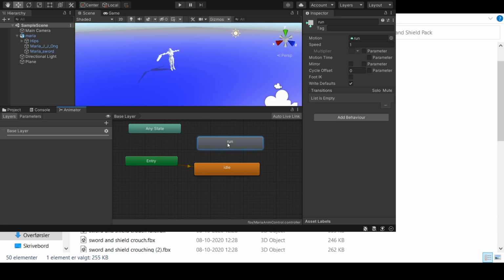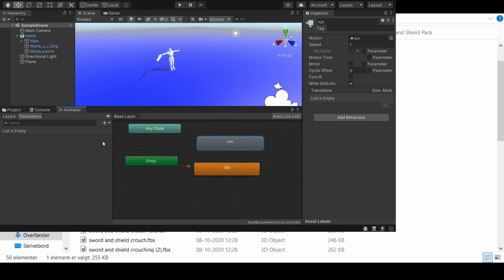What I want to do is I want to be able to go from idle to run, and the question is what kind of parameter. So in the animator to the left here I have layers and I have parameters. Parameters are basically properties or also variables.